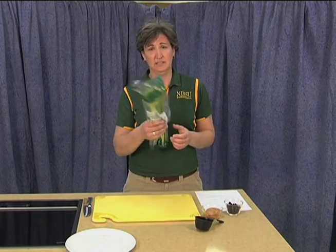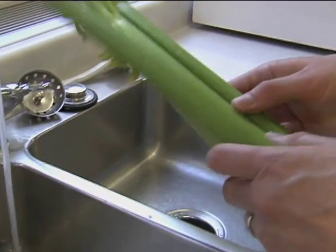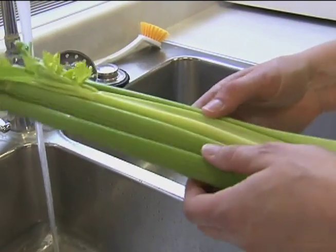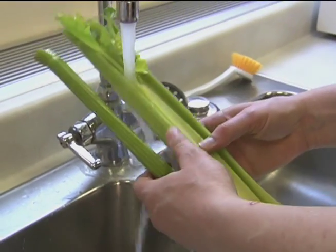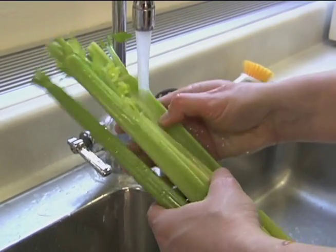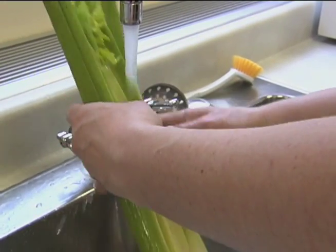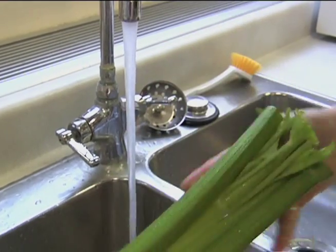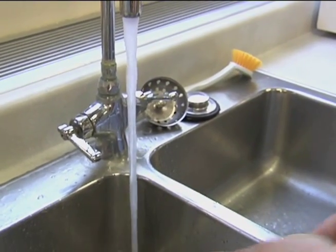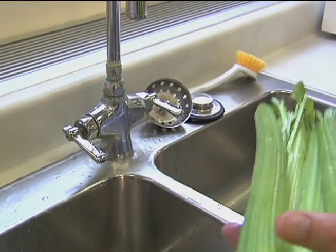Before you prepare your snacks, it is key that we wash the vegetable. So again, let's go to the sink and wash our vegetable. All right, simply take the celery out of the bag and in cool water pull the celery apart and simply rinse off your celery stalks, making sure you get each one nice and clean. Shake it off, turn off the sink, and back to the cutting board.